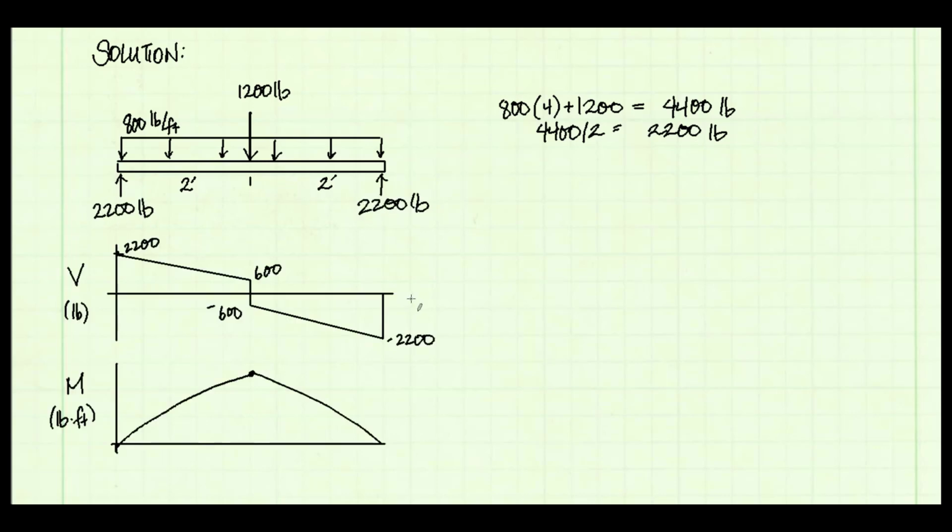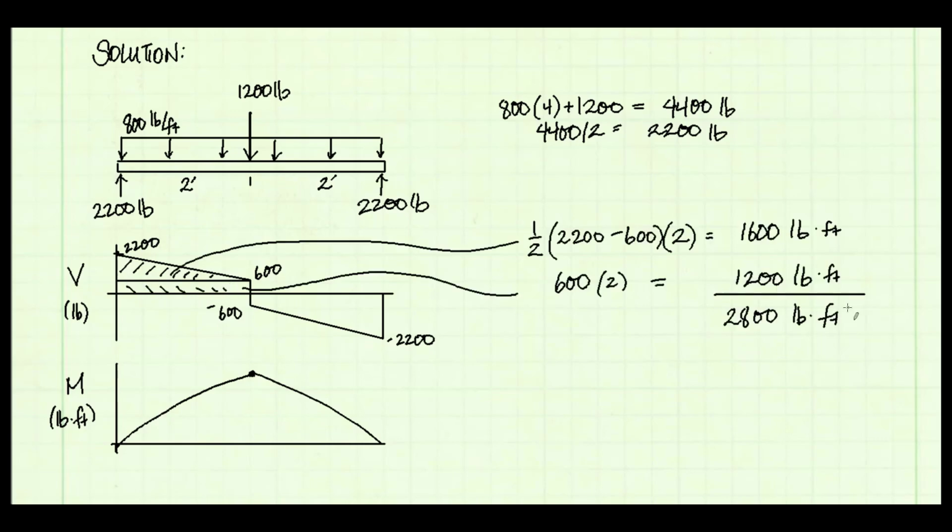I have my shear diagram. And here's my moment diagram. The moment is parabolic on both sides. It doesn't go to zero slope because of this change we get in our shear diagram. I need to find the maximum point on the moment diagram. And so I'm going to look at the shear diagram for that. And I can find it by taking the area under the triangle and adding that to the area of the rectangle on one side of the shear diagram. Here's the area of the triangle, here's the area of the rectangle. I get 2,800 pound-feet. And notice that's positive, and that is my maximum moment.